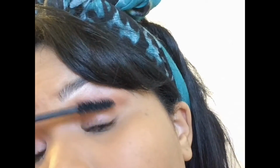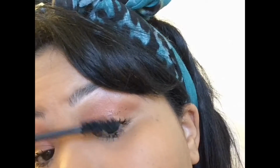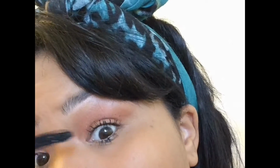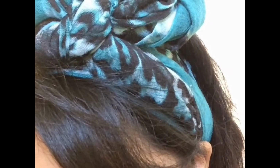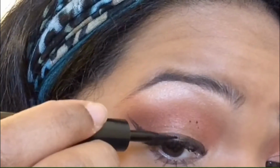This is, what is this? The Rimmel London Scandal Curve Alert Mascara. And it's my go-to. Like, this is my look to go get a mascara. So I can't just use a new one. But aside from stabbing myself in the eye, looks pretty good. Very baby doll. Anybody got time to be doing this liner 50 billion times?